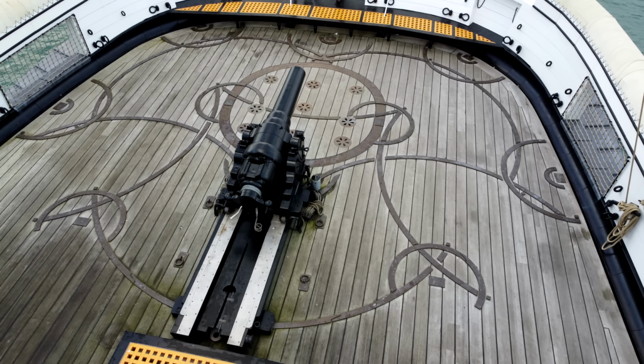I mean, it's still going to take a few men to do, but you can swing the gun carriage around on these various tracks. But then once you've got it into the position you want it to be, there's a little sort of key lock system on those square plates, which then allows you to kind of fix the front of the gun carriage to that point. So it will now pivot around that point rather than just slewing around all over on the tracks.